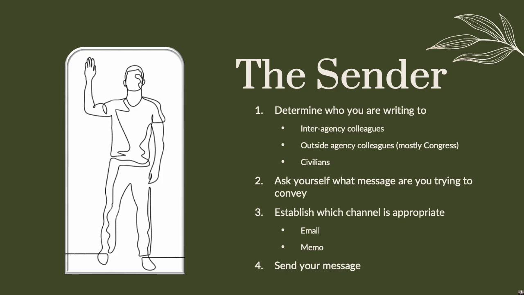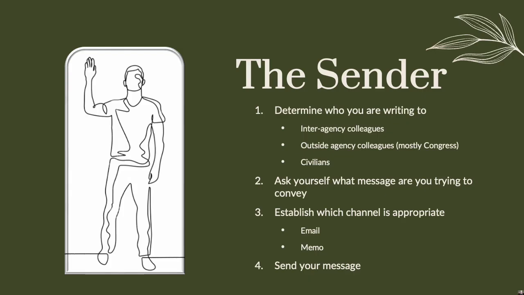For interagency colleagues, you will generally want to use an email, but occasionally a memo may be a better option if you are trying to communicate with a large group of people. Memos are always accessible, so they can be useful if people may need to access this information more than once, as well as if people outside of the original audience may need the information at a later date.